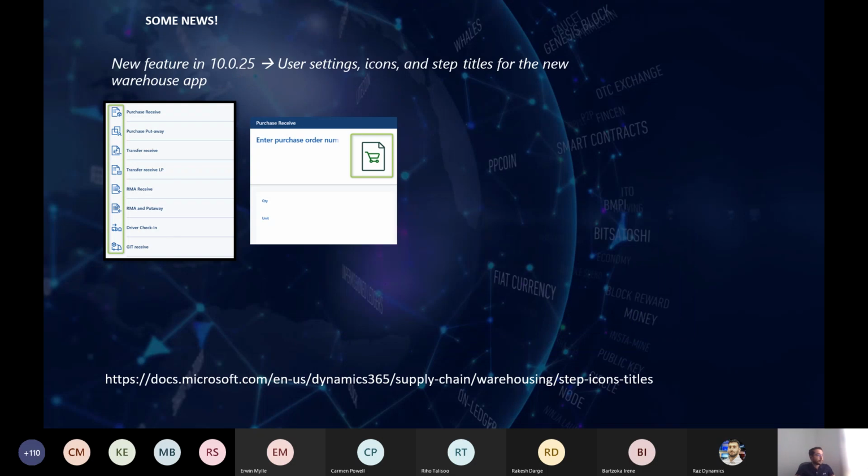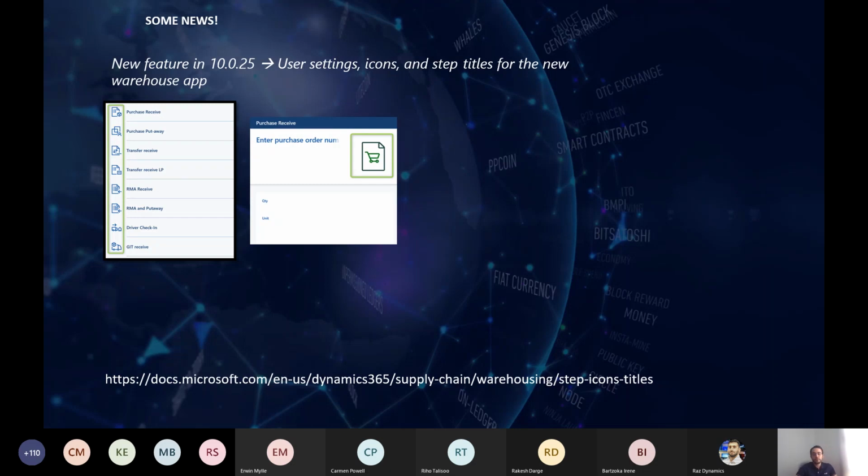So the last part and the extra part of the presentation, we'll talk about a new feature that was released and was introduced to Dynamics that is called user settings, icons, and step titles for the new warehouse app.